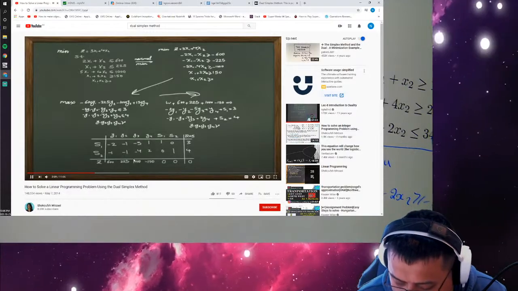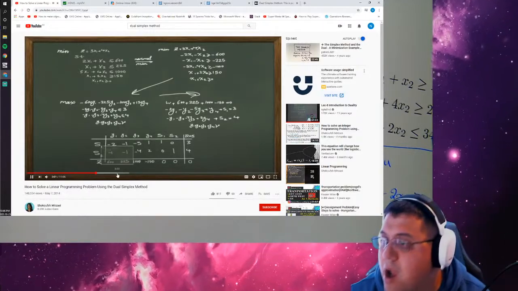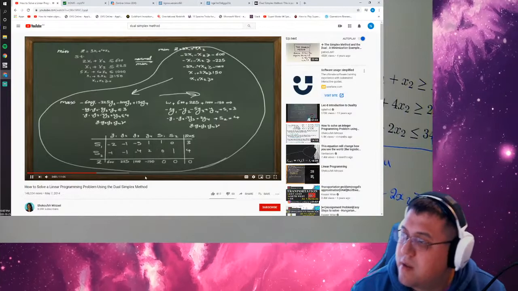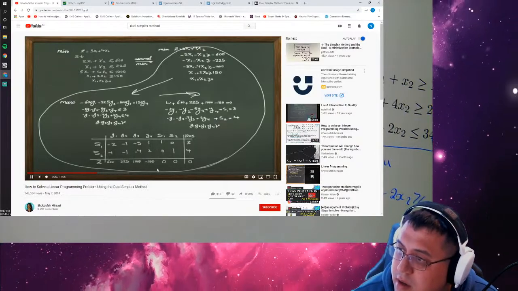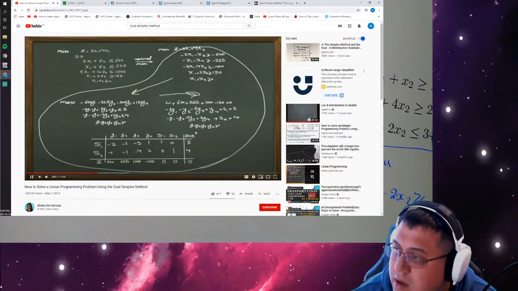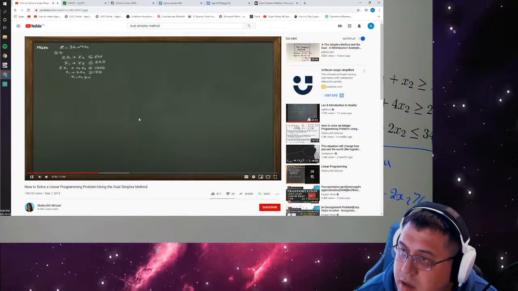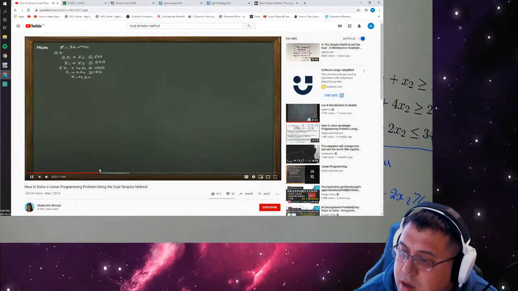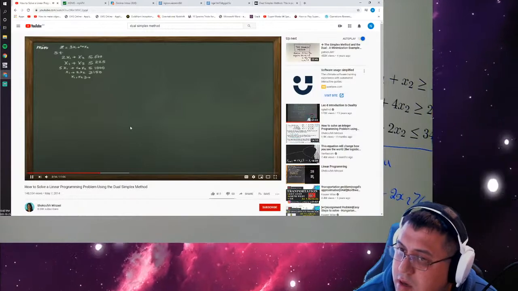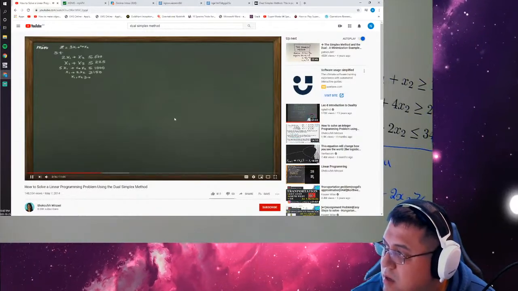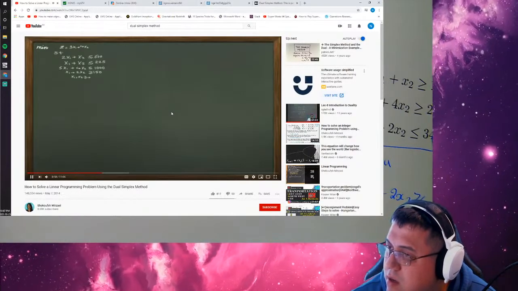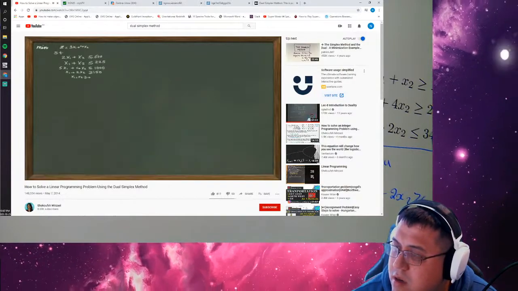So what we are trying to do is to eliminate these steps and find a solution to the problem by setting up a simplex table for the initial problem. Let's see how we can do this. But before we start solving this primal problem using the dual simplex method, it is important to know that we cannot use the dual simplex method for all linear programming problems.